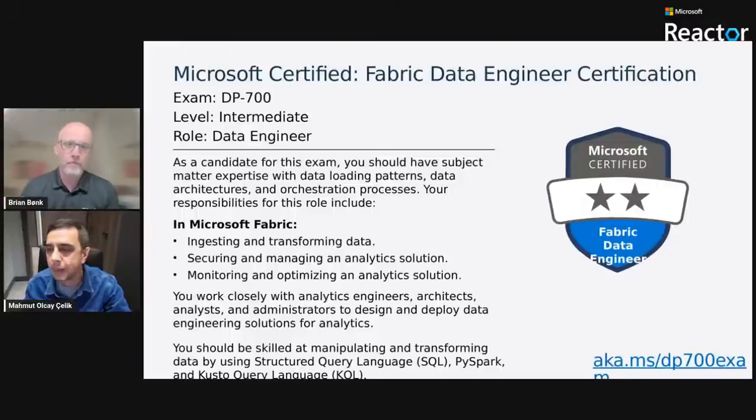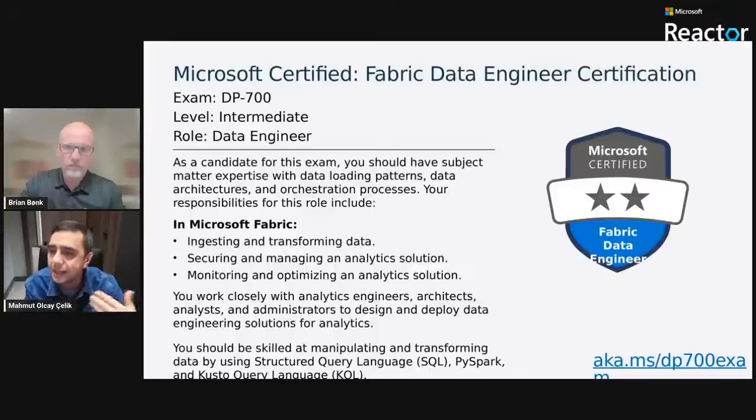So Microsoft DP-700 is an intermediate level certification, and it is specifically designed for data engineers. As a candidate for this exam, you should be familiar with the subjects of ingesting and transforming data, securing and managing analytical solutions, and monitoring and optimizing analytics solutions.